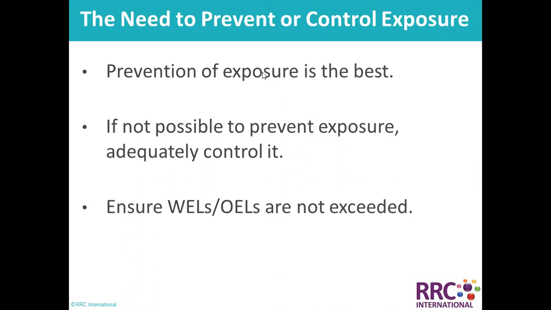The need to prevent or control exposure. Prevention of exposure is the best. Prevention is better than cure. The much better strategy is don't let your people be exposed to those sensitive, restricted, prohibited areas frequently, and don't allow them without a proper work permit, without proper permissions. If it is not possible to prevent exposure, then make sure you have adequate controls well in place, and ensure WEL or OEL, workplace exposure limits or occupational exposure limits, are not exceeded. If they're exceeded, it's a kind of violation. If something happens, authorities will dig out the reasons what happened exactly.